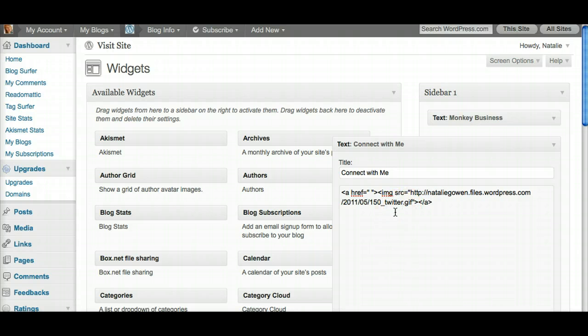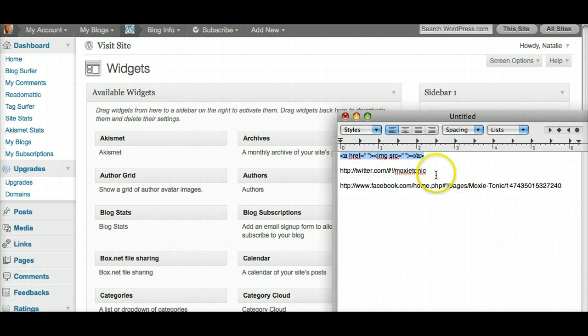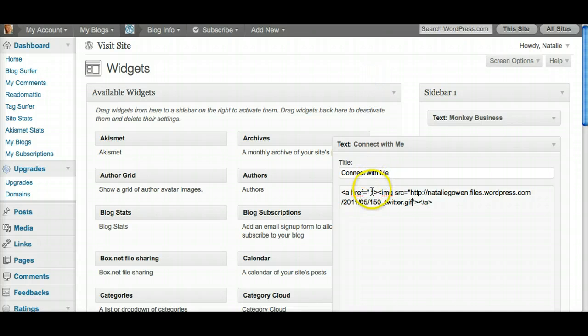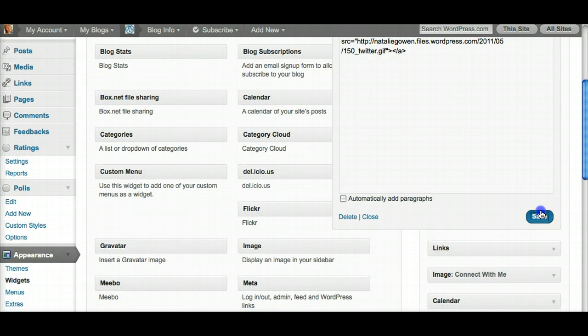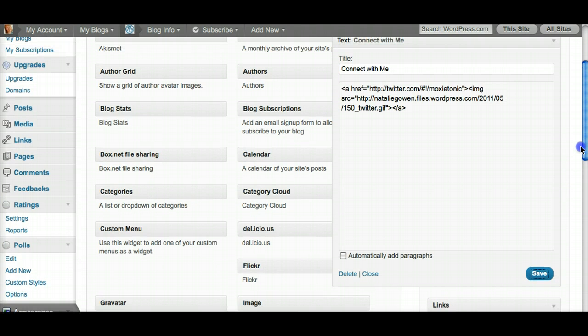And then the next step we need to do is grab the reference for the URL where we want to link. Since this is my Twitter icon, I'm going to get my Twitter page. And I pulled that already. You can get this from your browser window if you want, but I just stuck it in here to make it really easy. I'm going to paste it, and we'll save it and go take a look at the site so you can see how it will look in the email, the blog page itself.